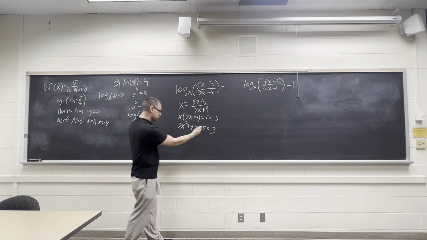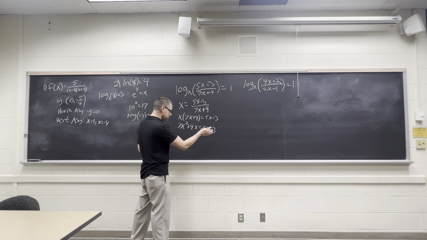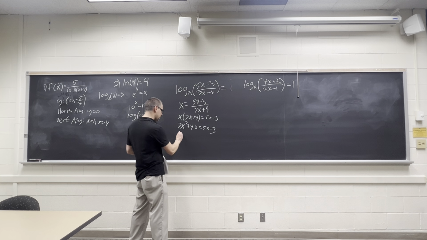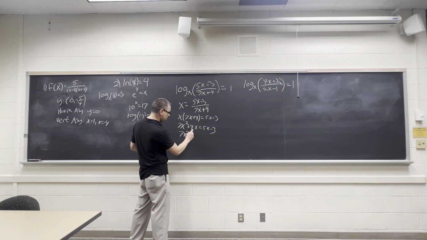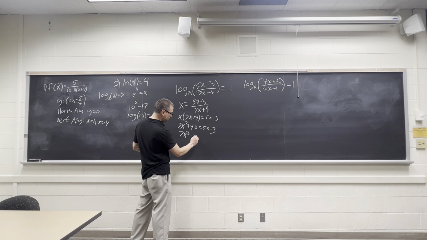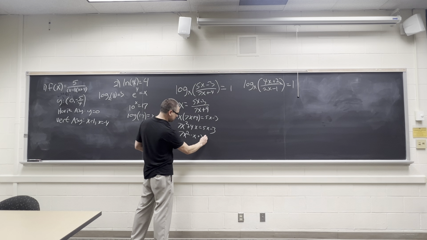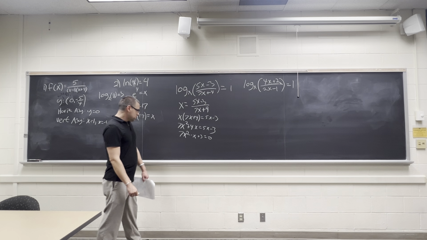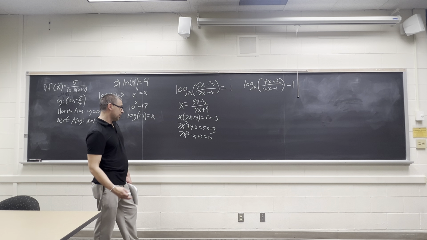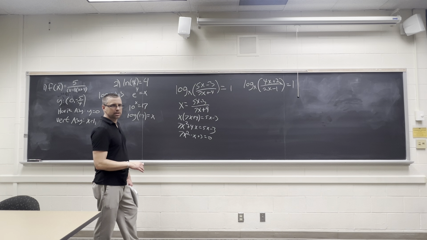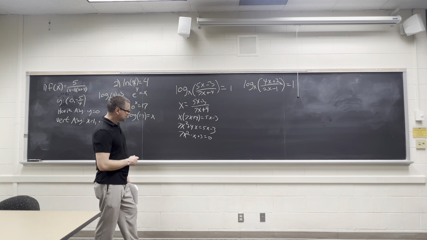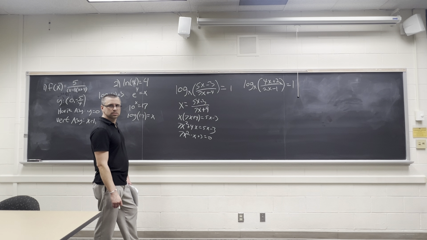So you can subtract 5x, add the 3, equal to 0 to get 7x squared. 4x minus 5x is going to be negative x, and then plus 3 is equal to 0. You could now try to factor it. Good luck, you ain't gonna factor it. You could complete the square, which you want to be good at, but maybe this isn't the best. Or you could always use the quadratic formula, right?